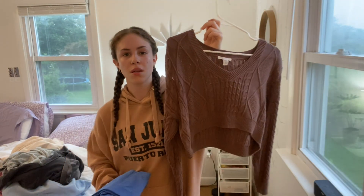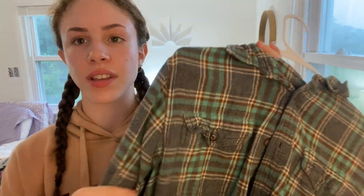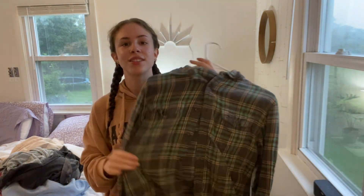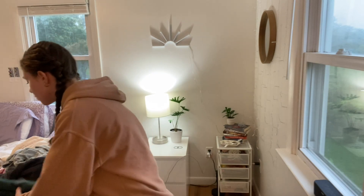For my outfits I'm going to bring this brown sweater — it's very fall and cozy — and then also this blue pair of flare leggings. I think blue and brown is such a cute combination. Then I'm also going to try to do something with these brown sweatpants. I'm going to use this flannel because it has a brown that's almost exactly the color of my sweatpants. And I actually want to bring two pairs of pajamas because I'm staying two nights.